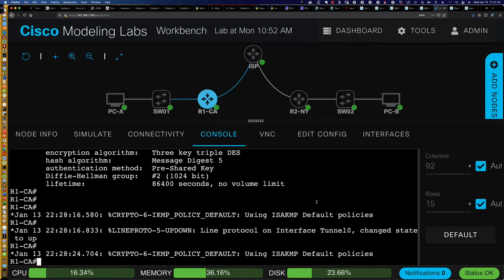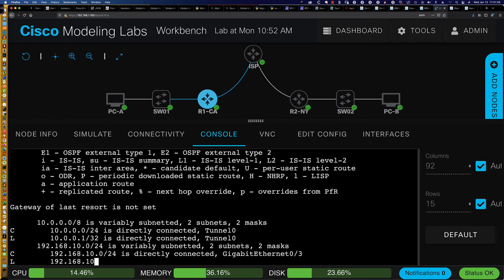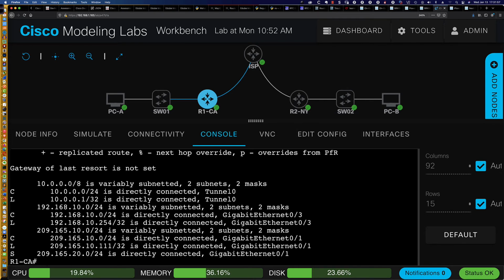But we already know why that is. The tunnel is there. It's all set up. We've got IPsec protecting the traffic that's going to be inside this tunnel. We're not using GRE. Remember, SVTIs are unicast and multicast only. We know we don't have the routing information. If I say show ip route, we don't have the routing information for the 192.168.20 on this side, and on the other side, we don't have the routing information for the 192.168.10. And we're going to use EIGRP in this video to make that happen.